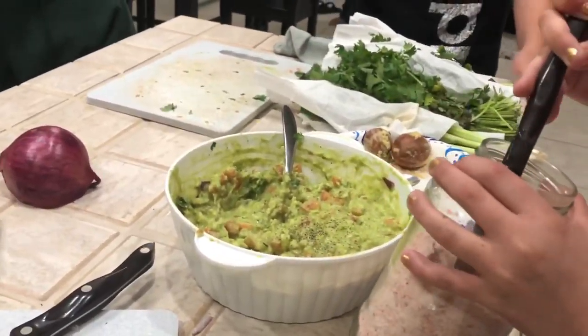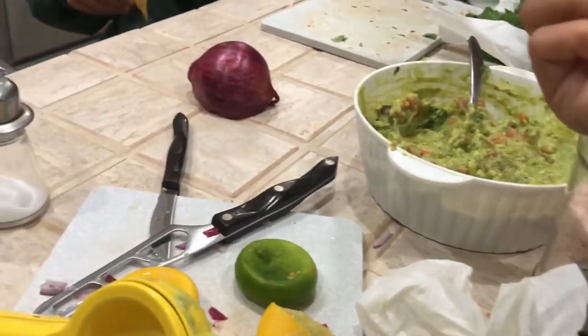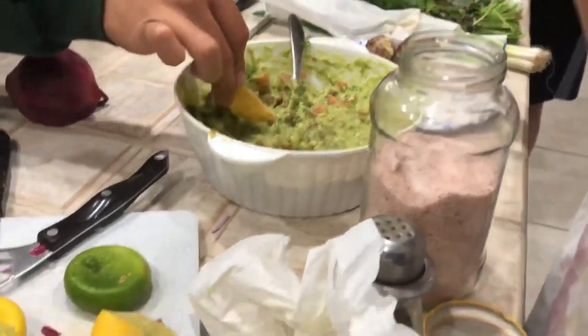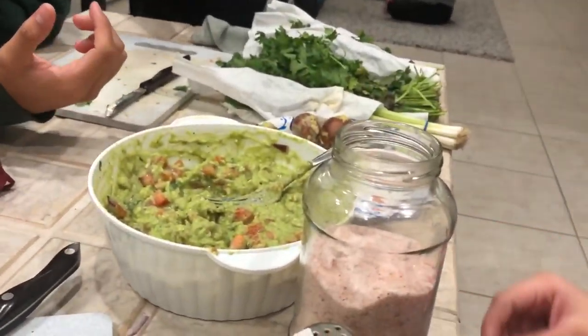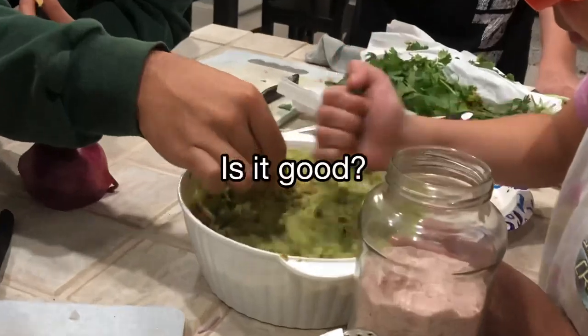Why are you? Their mom. Yeah. What are you doing? No, that's contaminating. What was on the knife? Avocado? Tomato? What if someone's allergic to avocado and they eat this? Damn, they're out of luck. Wait, did you just say, what if someone's allergic to avocado but they're eating guac? No, this. Super salty. Is it good?